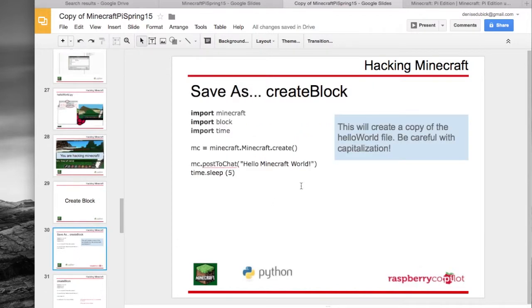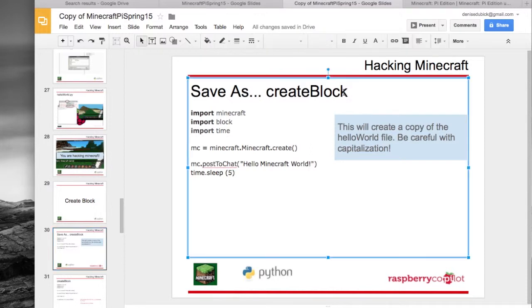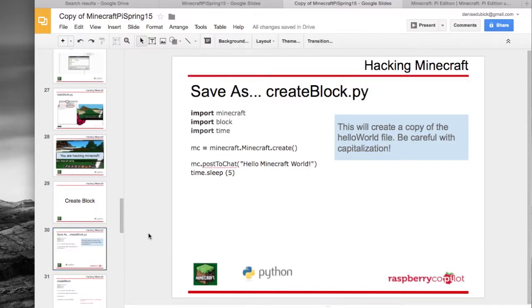And you're going to save the copy as createblock.py. Adding that .py now, so it should be all lowercase except the B, no spaces, no dashes. Createblock.py.